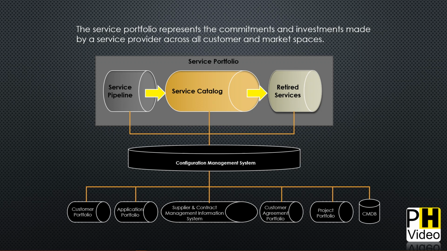Now, down here you see the configuration management system, application portfolio, customer. These are going to be in future presentations, but I want you to see how everything ties in together. For the V4 Foundation and for the V3 Foundation, you are not going to need to know how all these tie together. They're not going to ask you how application portfolio management, configuration management system, and service catalog integrate. This is just a conceptual diagram, so you understand the bigger picture of what's going on, but this will not be given to you on the test in this level of detail.